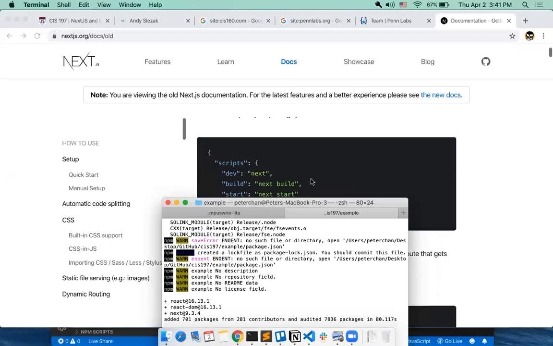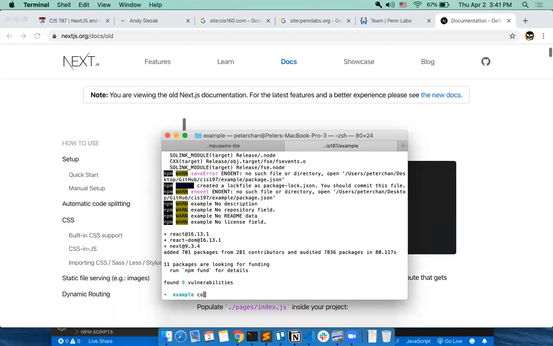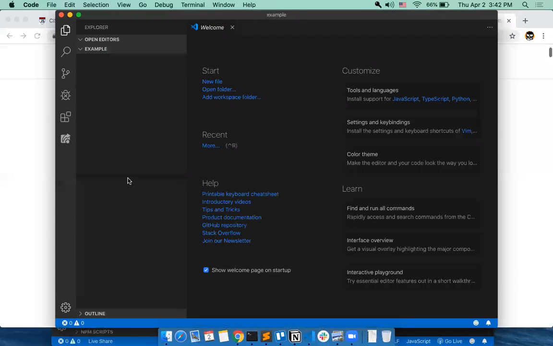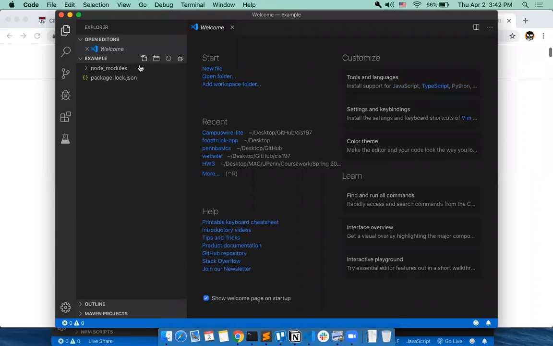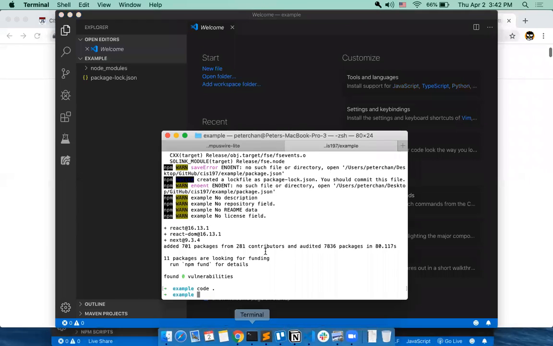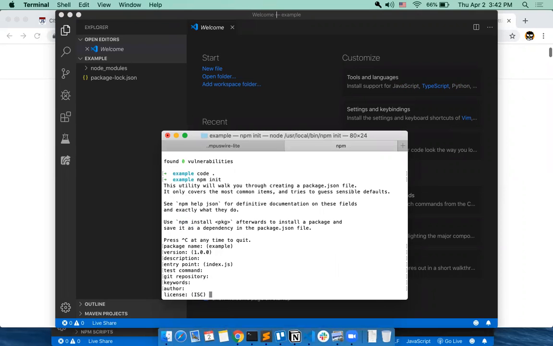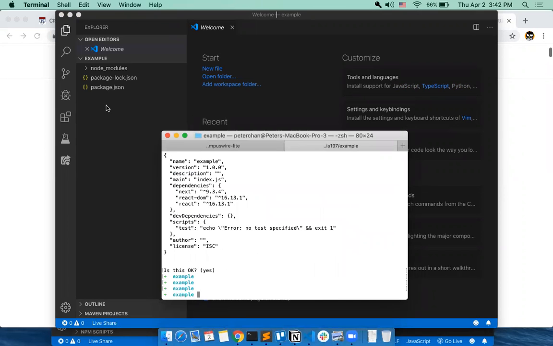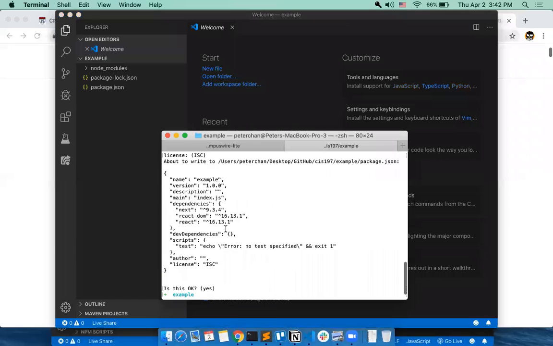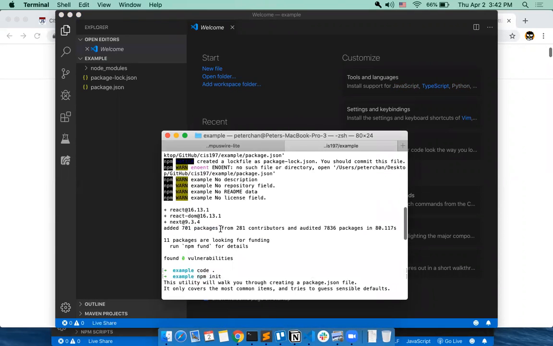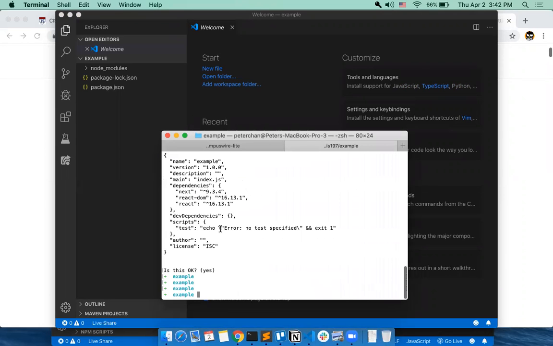And then I'll open up the code editor. Remember, if you didn't do the npm init, just do it afterwards, after you install the packages.